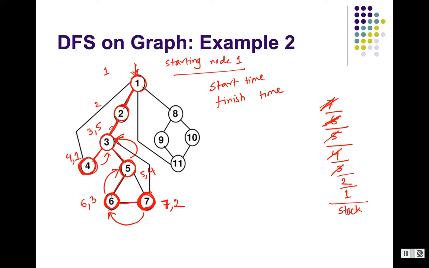Okay, and 3 was visited from 2, so we'll backtrack to node 2. Same here, 2 doesn't have any more neighbor nodes which we can visit further. So from 2 also we are going to backtrack to node 1, so we'll pop node 2. Before that we'll keep track of the finish time information of node 2, and we are going to backtrack to node 1.